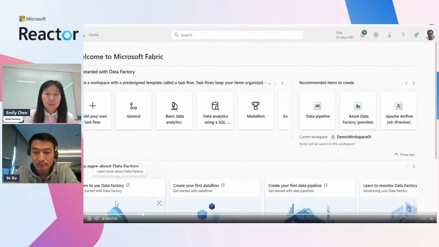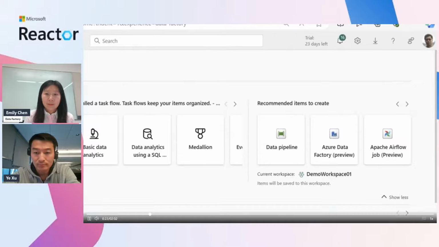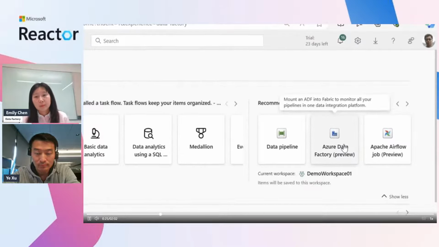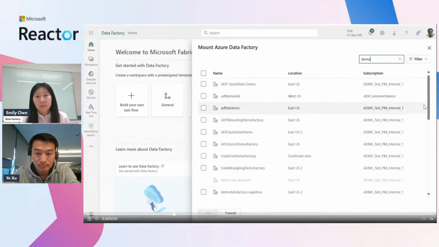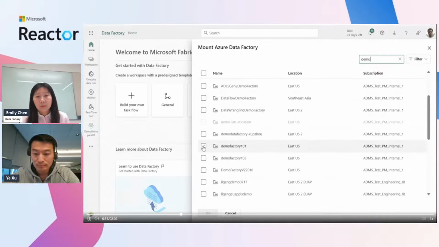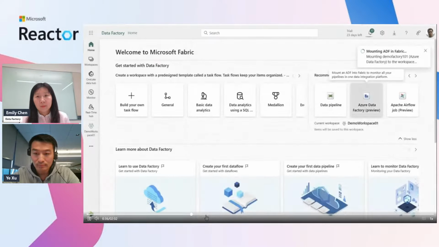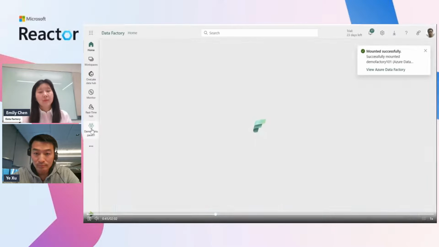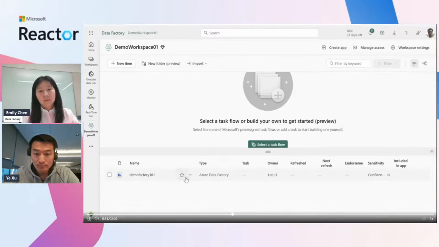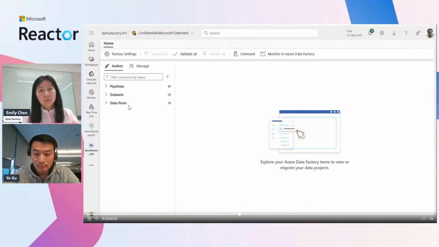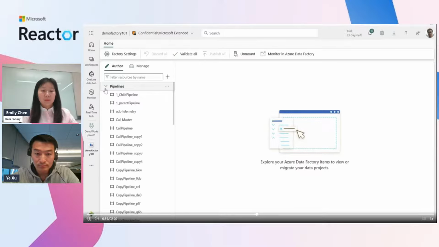Here we are in our workspace in Fabric, and next to the data flows and data pipeline items, we can now see a new option to link an Azure Data Factory. Let's go ahead and click on it. Immediately, I'm presented with all the data factories that I have access to. Let me select one of my Azure Data Factories and press OK. Just after a few seconds, we can see that the Azure Data Factory you have selected has been linked over. After navigating to the Fabric workspace, we can see our Azure Data Factory, and after clicking into it, we can see all of our items like pipelines, datasets, and data flows that have been brought over from our linked ADF. All of my existing ADF investments continue to work in Fabric seamlessly.